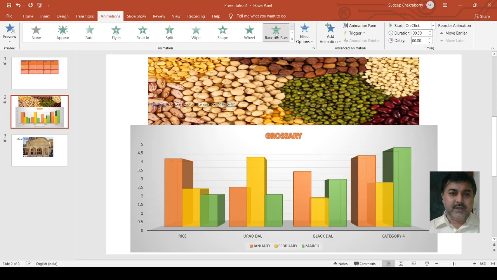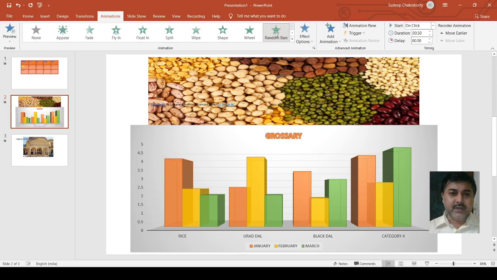See, random bars. Now you have to select it here, because if you do not select it, those things will not be implemented. You can click on this particular button, where you can see so many types of implementations. Whichever implementation, suppose bounce.